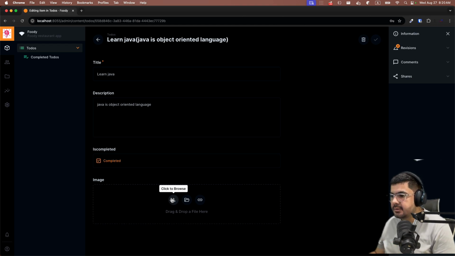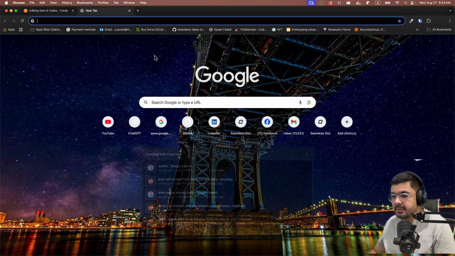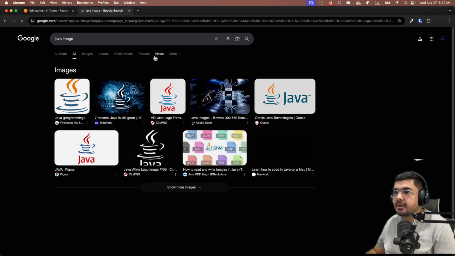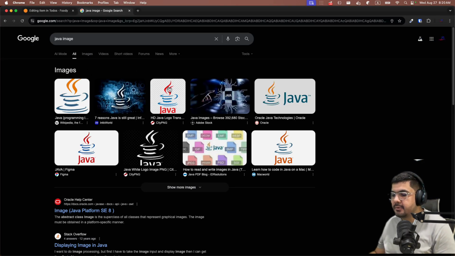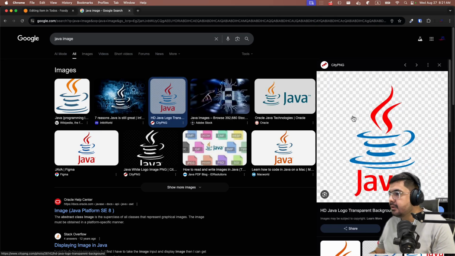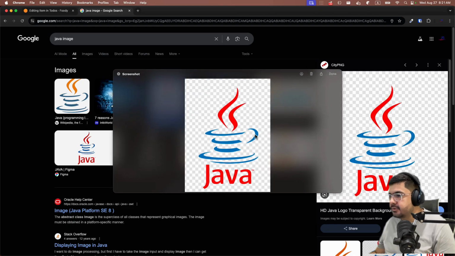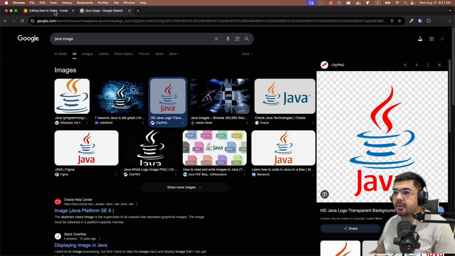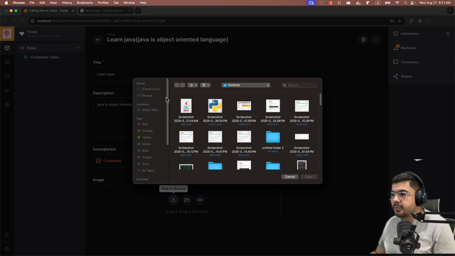So let me just first see if I have any Java image, and let me just get this one. Yeah, looking good. And let me just take a snapshot, right? And let me just open this. And now what we can do is we can come to the section and upload that Java image.